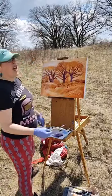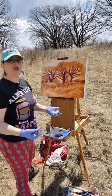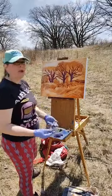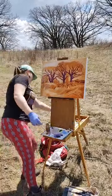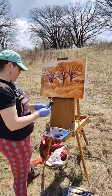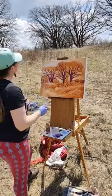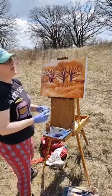I noticed the sky almost has, especially towards the bottom, this greenish tinge. It's like an atmosphere. So I'm going to make a couple different colors of blue here. I'm actually going to add to my palette, to help with that green tinge, a little phthalo blue. It's a little bit on the greener end of blue. Phthalo makes some really great skies, especially night skies.